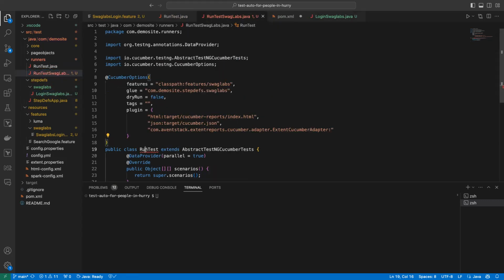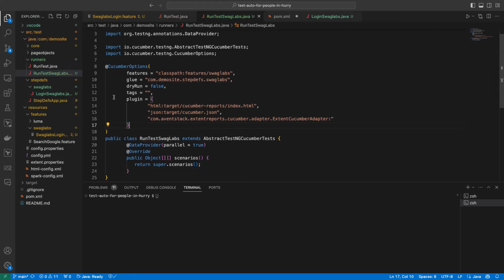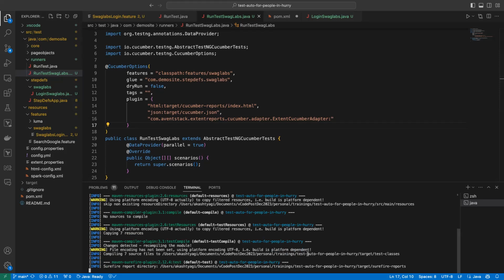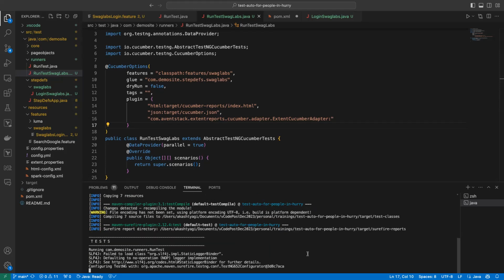Now copy, and the class name also has to be the same. So I just do this. Now if I want to run it, let's see what happens. If I say Maven clean test, we didn't pass any runner here, right? We did not do anything, so that's what we will have to do right now.